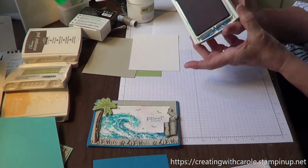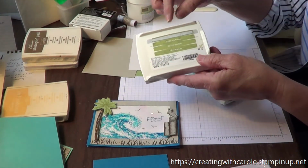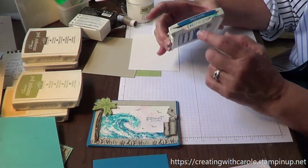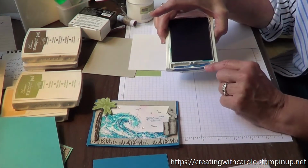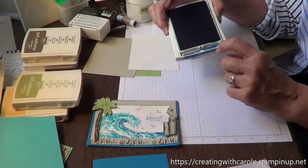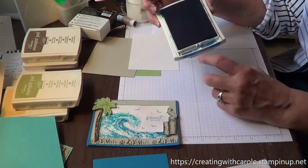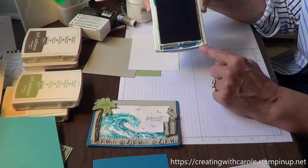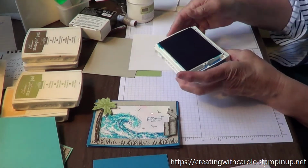Now, you know, on the back of your card cases, you have these stickers with the color and the name in various different languages. So, of course, you put one on the end, but you take another one off and you put it in there. And if you have a lot of ink pads open, you can see the color, because sometimes with open ink pads, you can't really tell which color is which. So it's always nice to use one of these extra labels on the inside right there in that little depression where you put your fingers to move your ink pad.